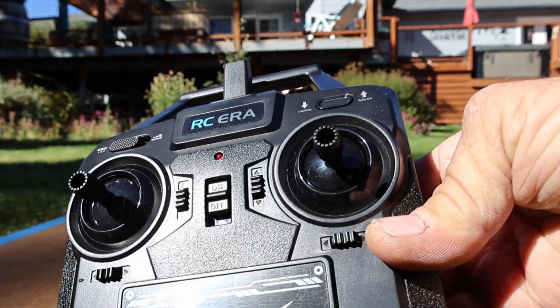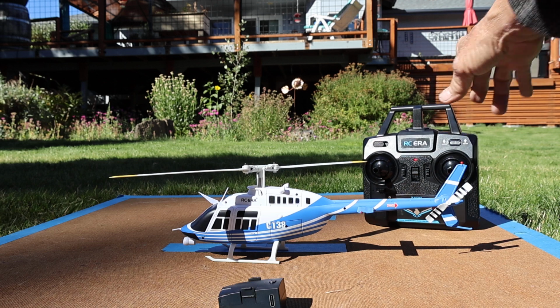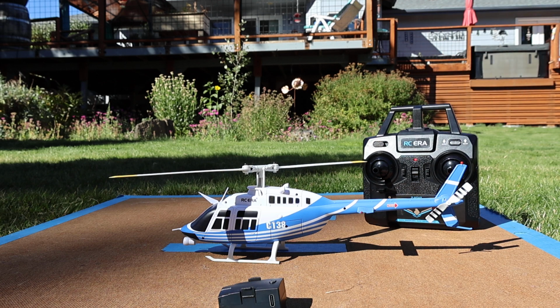Oh, and this is super important, what I want to say now. I canceled this order because the advertisement said that it had ailerons. Then I found out it does not have ailerons, and so I was going to return it. Then I decided, well, I've always wanted a scale Bell 206 Long Ranger model, always. So even if it doesn't have ailerons, I can still enjoy it. Well, as it turns out, it does have aileron function. It doesn't have ailerons per se.